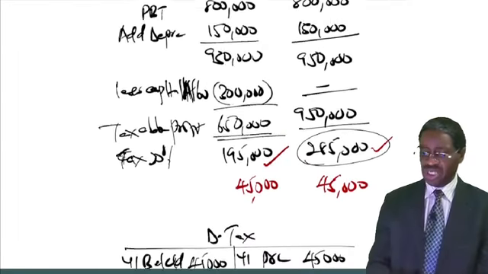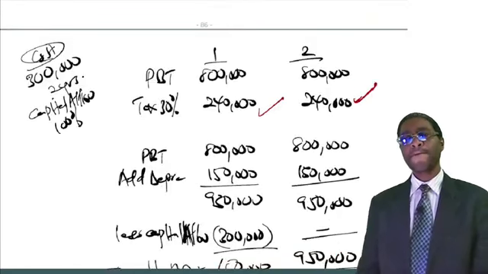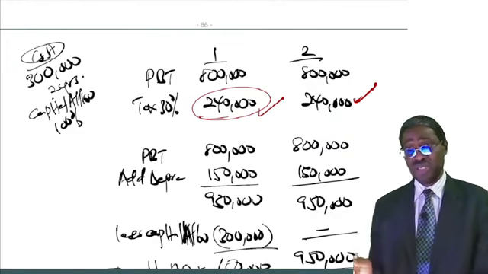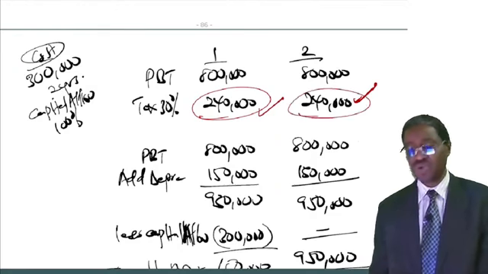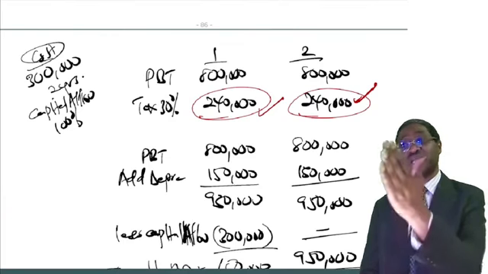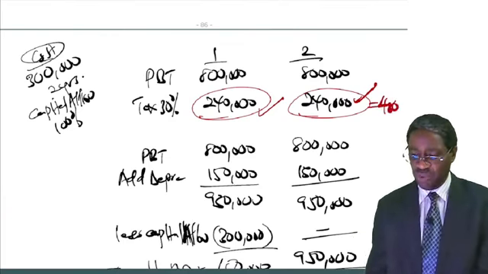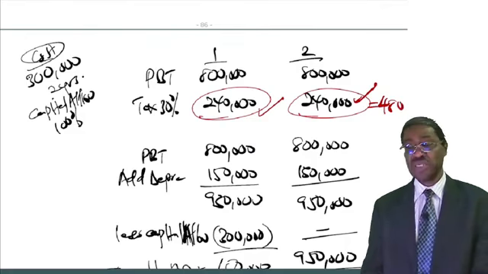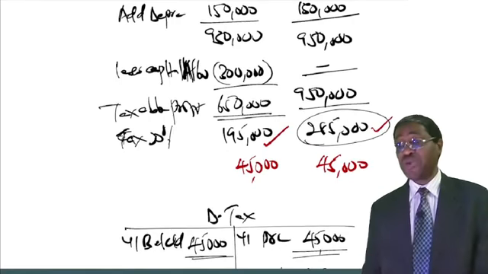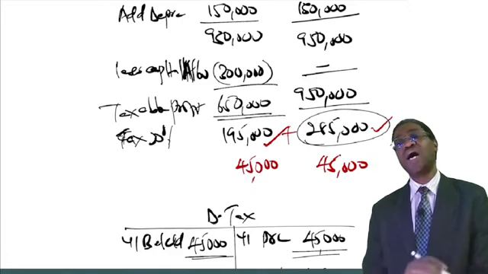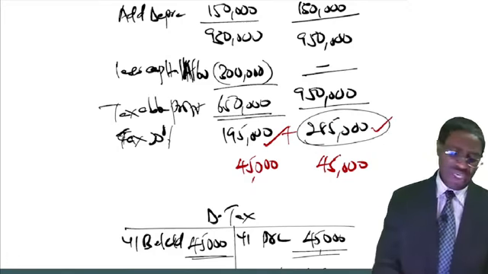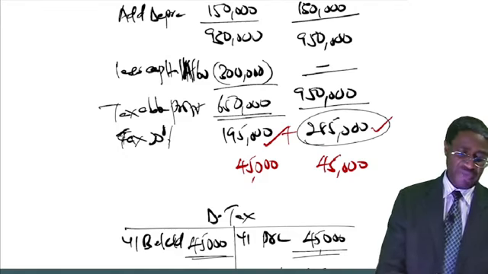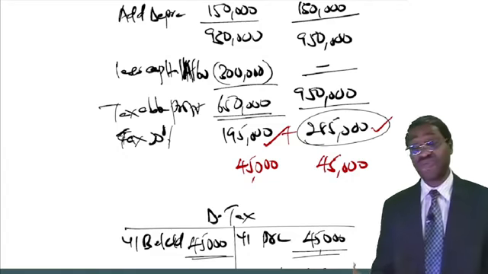Now, before I continue, if you look at those 2 years, in the first year I thought I'd pay tax of 240, but the taxman told me no, you will pay 195. Second year, I thought I'd pay tax of 240. 240 in the first year, another 240 in the second year, comes to a total of 480. So I thought in total for 2 years I'd pay 480. What is the taxman's position? He required I pay 195 and again in the second year another 285. So for those 2 years, he will require I pay how much? Let me calculate: 195 plus 195 plus 285? I get again 480. Good.